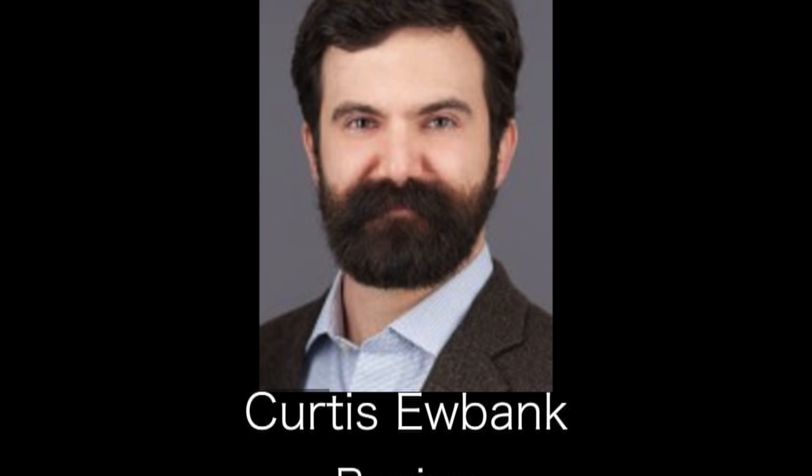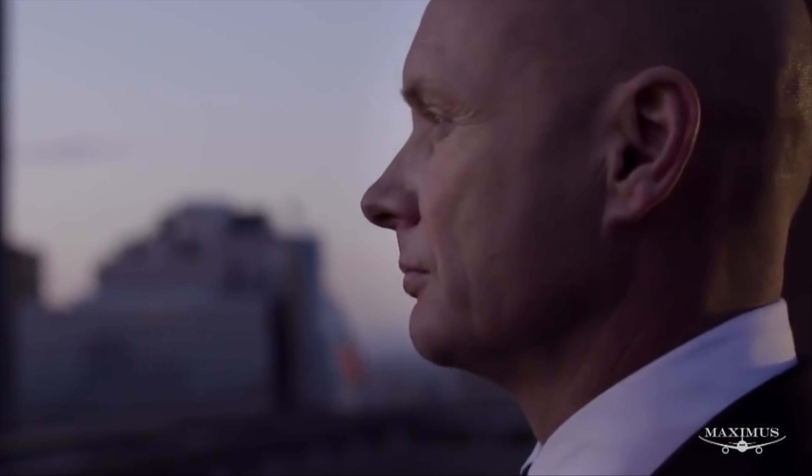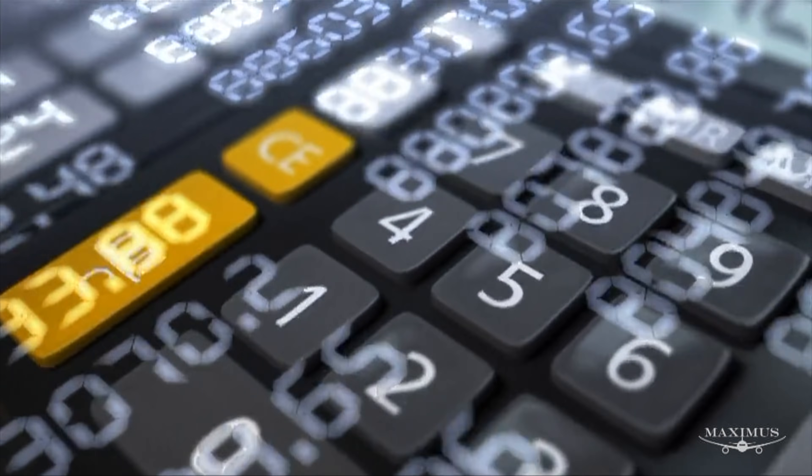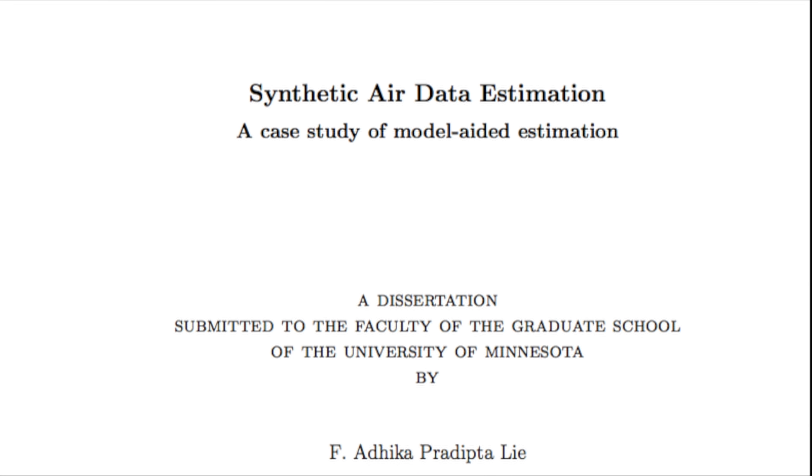The ethics charge was filed by engineer Curtis Eubank, whose job involved studying past crashes and using that data to make new planes safer. He describes how around 2014, his group proposed MAX safety upgrades to Boeing managers and senior executives. One of the proposed systems could have potentially prevented both crashes. Boeing managers twice rejected the engineers' suggestions of adding the new system to the MAX on the basis of cost and potential pilot training impact. It was then raised a third time in a meeting with MAX chief project engineer Michael Thiel, who cited the same objections and then promptly killed the proposal.